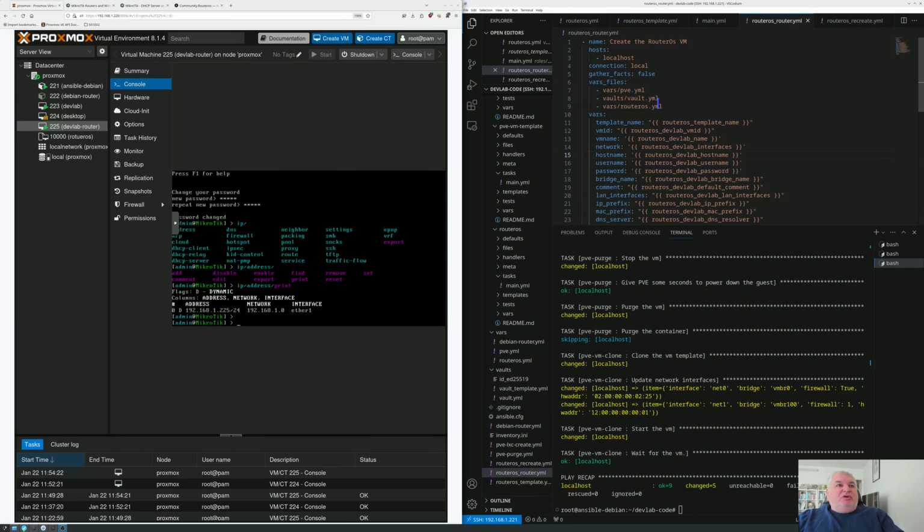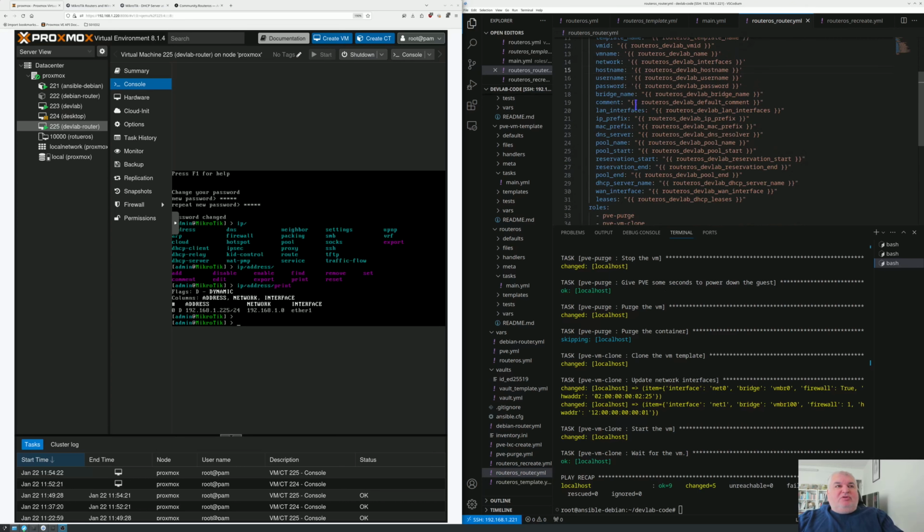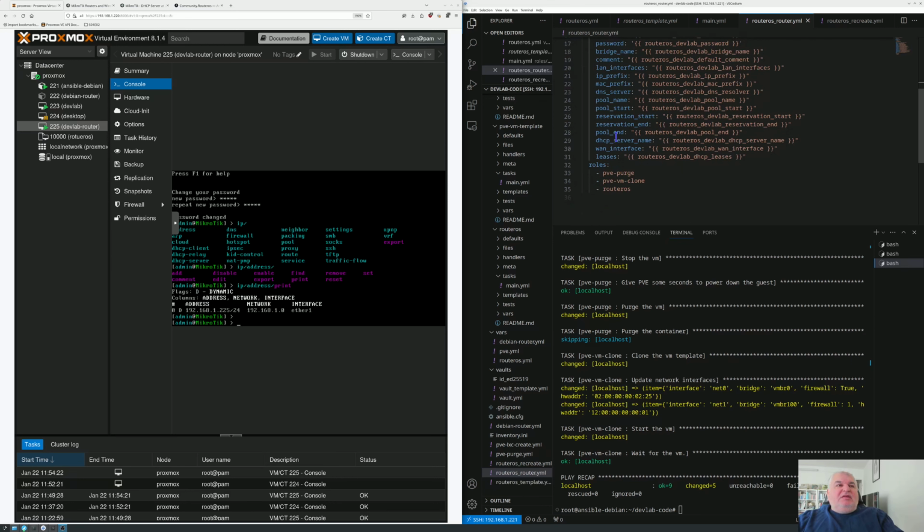Here is a playbook that would run the role, and we see that in this playbook, we change the variables to use the variables in the roles, and we call PVE purge, then PVE VM clone, and then the RouterOS role that we created now.